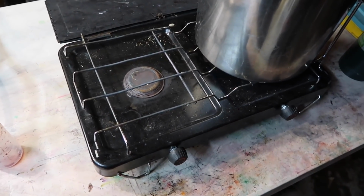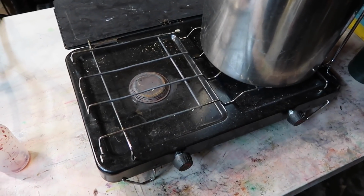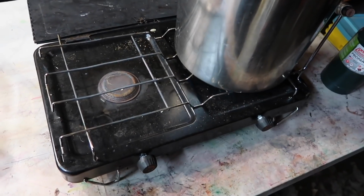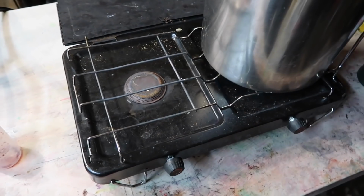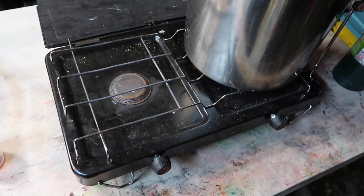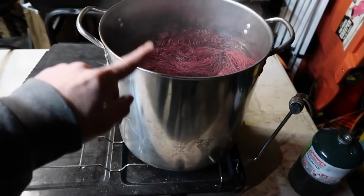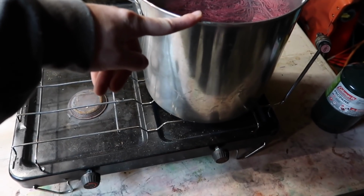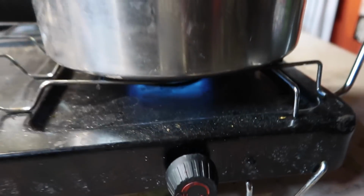So in propane stoves, honestly, I don't really think there's a huge difference in quality between the really nice MSR ones and the Ozark Trail Walmart ones. So if you're just starting out, just get the cheapest stuff. It's just a propane stove. And over here we've got Ruby, and we dye with a big stock pot. I can't remember how much this is. I don't know, it's like a 20. Got it at Walmart. I think it's a 20 quart. And you see a nice flame down there.